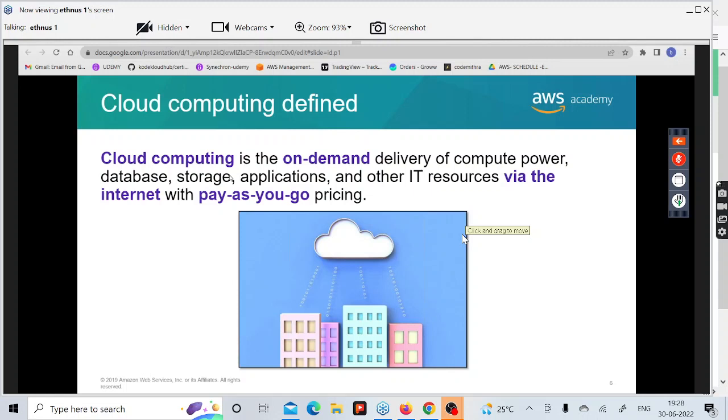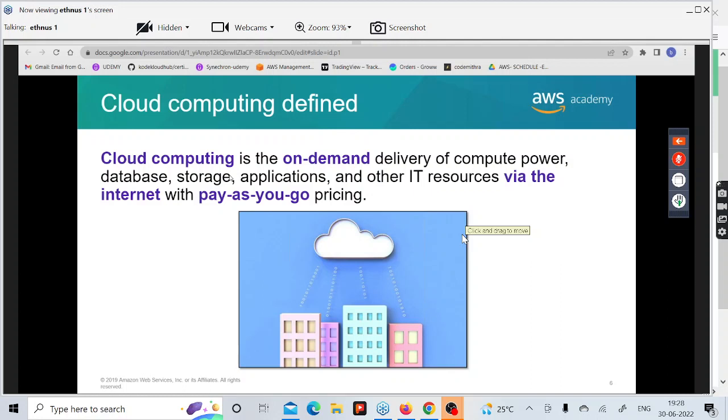Suppose today I created one server on the AWS platform. I've used that server for 5 hours. So I'm going to be billed for only 5 hours. Whatever things you're going to use, for that you're going to pay to AWS. That is the simple funda. Pay as you go. Suppose I created one database and 2 servers. For that one database server and 2 web servers, I'm going to pay per hour. That will be the billing part.